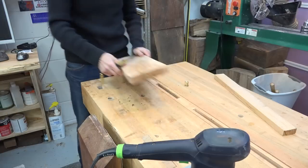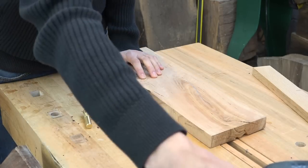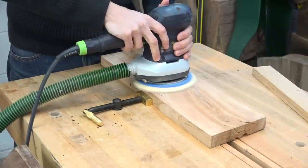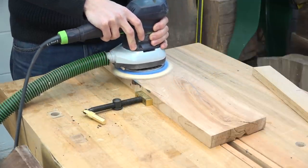Since the Wonder Dog holds the workpiece from the side, another great opportunity for using this is when sanding. The heads on the Wonder Dog are 5/8 of an inch thick. So if you're sanding something like a 3/4 inch thick workpiece, you can hold that workpiece down to your bench as you're sanding it, and you don't have to worry about that workpiece running off on you as you're sanding.